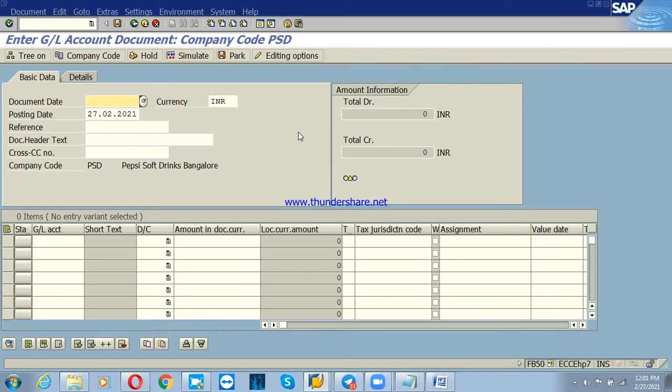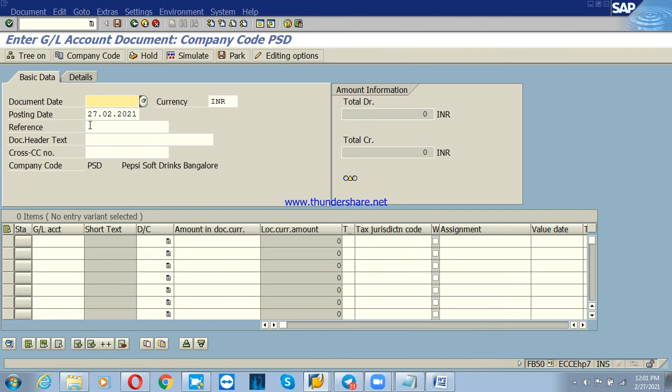As you saw the screen of GL posting, it has been divided into two sections. Number one is the header section, and this is what we call the line item section.